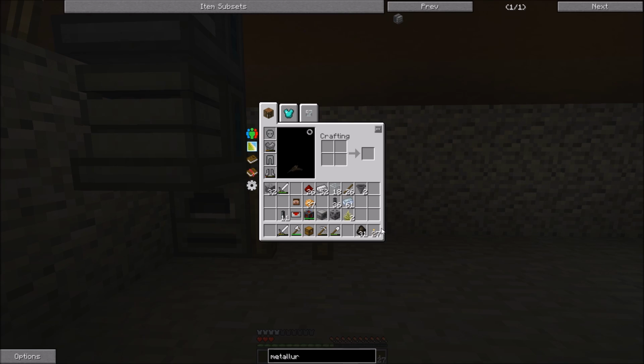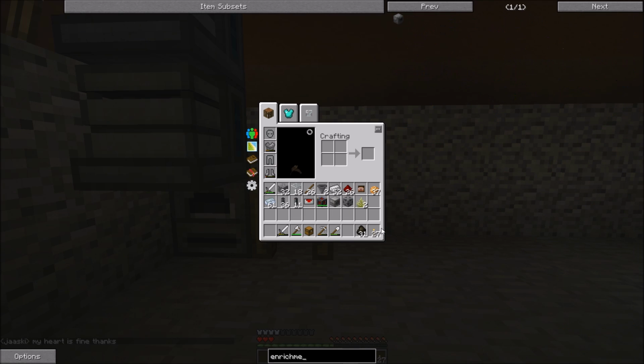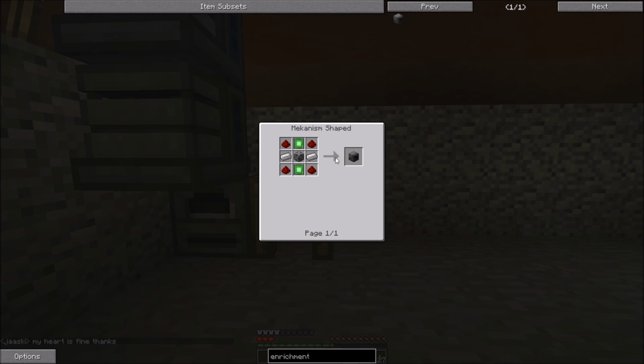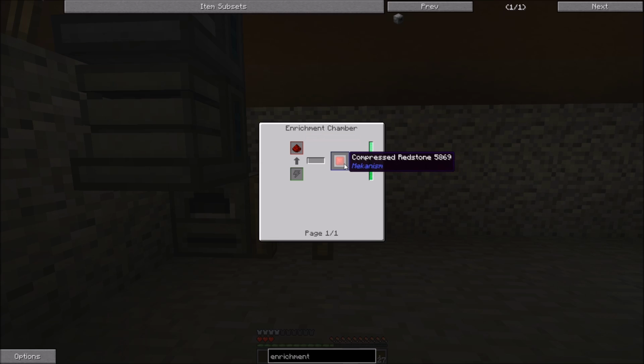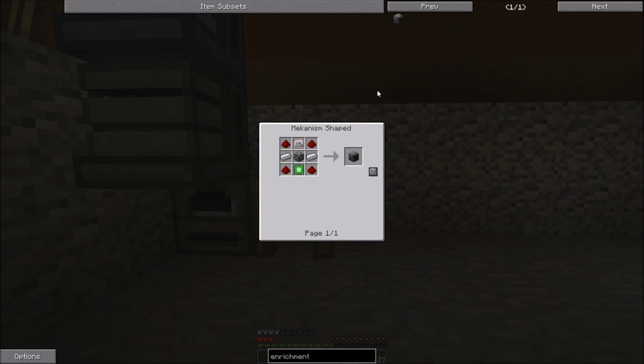Let me look back at this. The enrichment chamber. Because it should be able to tell me what I need. So if I'm going to make one of these instead, I don't want the block. I don't want the redstone. Compressed redstone. Oh, it's in the enrichment chamber. So I got to make the enrichment chamber first, and then I'll be able to compress it, and then we'll be good to go. Okay, so I do have to start out with my enrichment chamber.